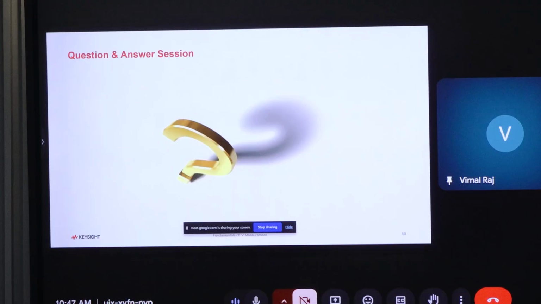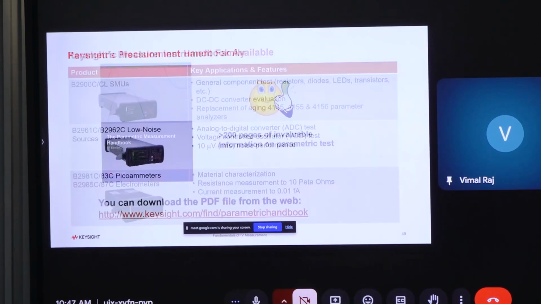Can you show the slide once? I want to see the slide. I want to understand the procedure.